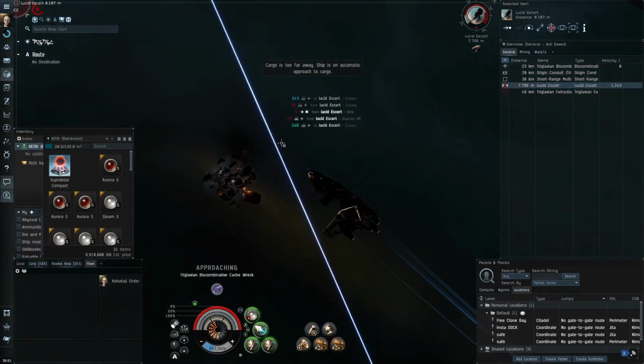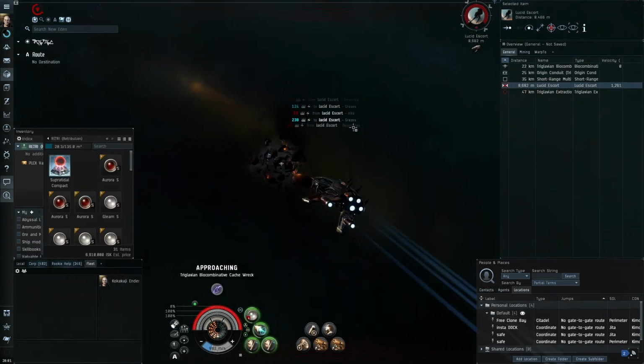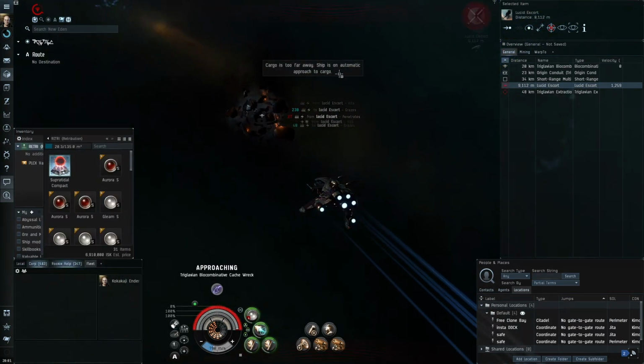Let's go for the loot right there. You know, something I'm going to do is I'm going to alter the fit slightly. I'm going to remove this small cap battery. The reason is, I don't need this cap battery right here.